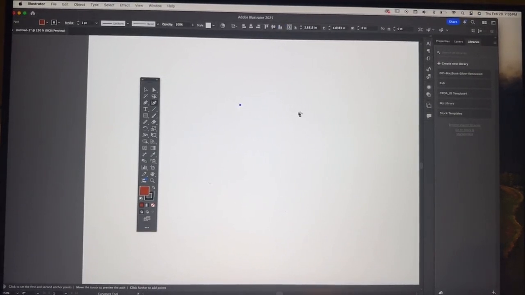So you click, click, click, and then the difference is you go in the middle and you pull, all right? So unlike the pen tool where it was click, click, drag, that's not what this is, all right? I'm going to delete it and do it again. When you're working with the curvature tool, you click, you click. You can go in the middle and you can pull, all right? You can pull it any way you want to. Click, click, pull. All right, but it remains still curved. That is the same as the pen tool unless you decide to shape it, all right? So we still curved.